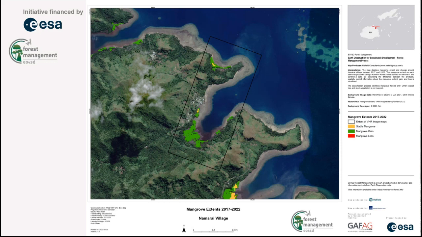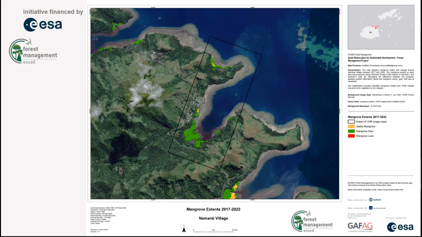And what you can see here is the color scheme means areas of stable mangrove, areas of mangrove gain, and areas of mangrove loss. We don't actually have any areas of mangrove loss in this area, but we were quite surprised when we generated this product to see areas of mangrove gain. We thought maybe there's a problem with one of our models.